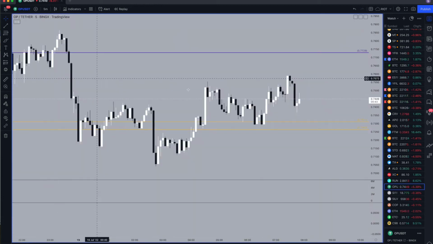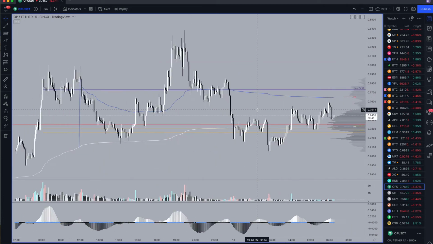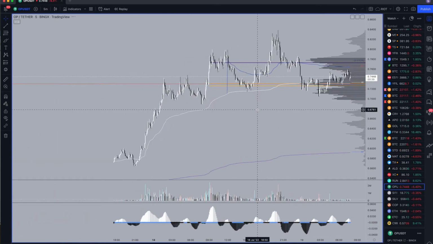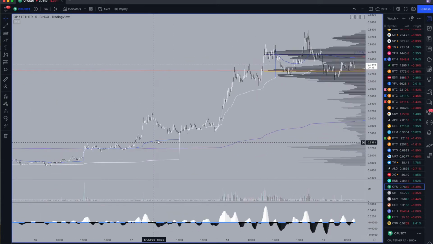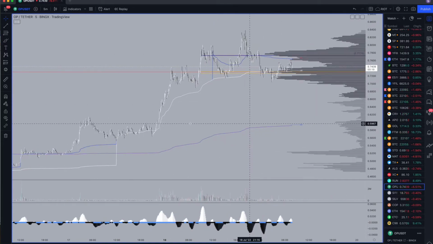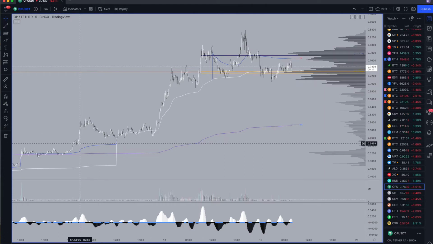I think it was Sunday, I posted the daily and said I thought it was going to move up pretty big. And that was, yeah, I think that was down here somewhere. Unfortunately, I think I tried to enter and got stopped out somewhere around here before it ran. And really, we should have just bought spot or 5x because it was just such a bullish chart.